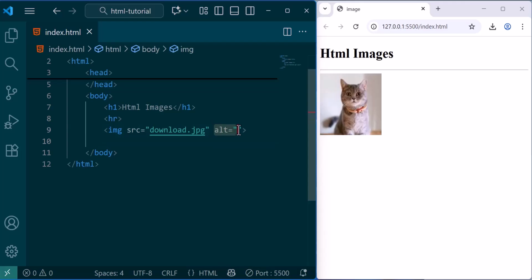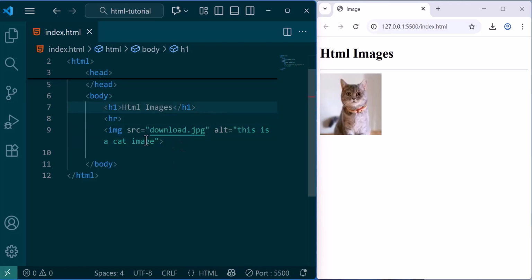Another attribute we have in our image tag is called the alt attribute. So the alt attribute just gives us some more information about the image. For example, I can say this is a cat image. So we don't see it right now, but it's important for maybe someone who's using a screen reader, and also it's important for the search engine because the search engine will read this and know this is a cat image. So let's say when someone is Googling cat images, your image might pop up and the link to your website, someone might click and you can find a new visitor in your website.